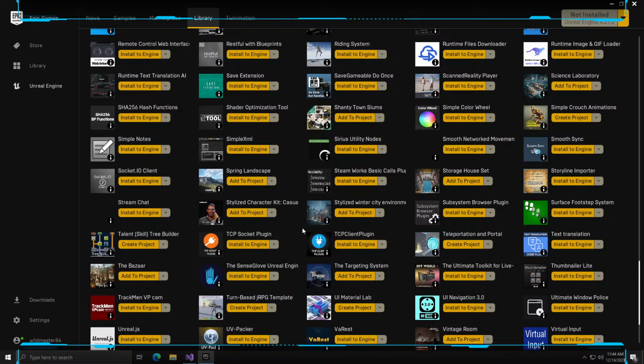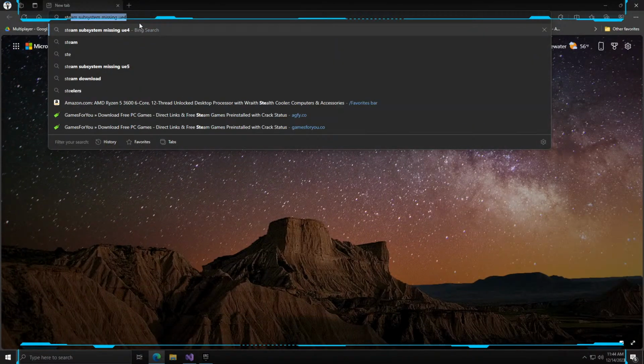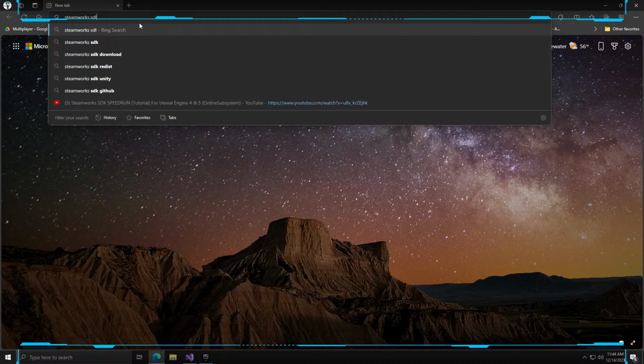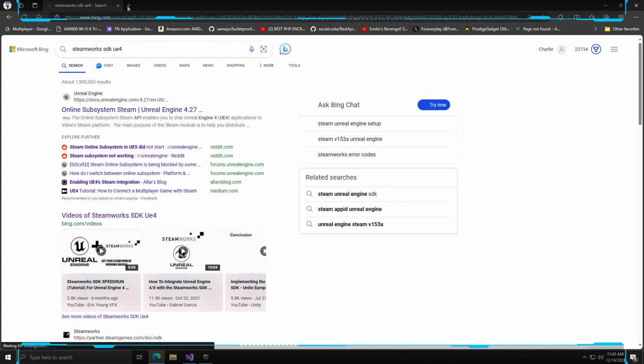I just built the engine without the Steam SDK. You gotta be kidding. I'm not. You've been doing this this whole time. This is what ticks me off the most.